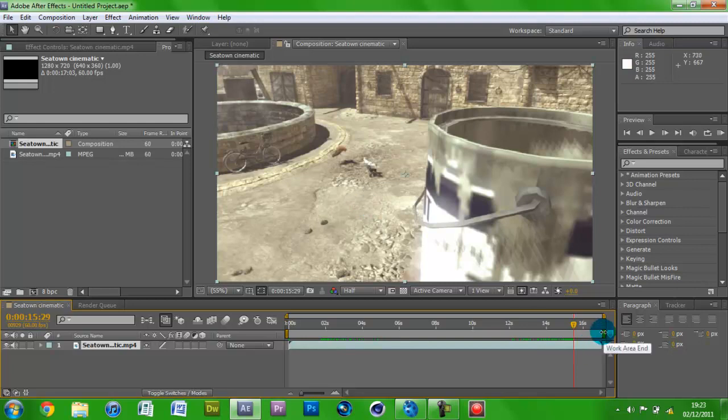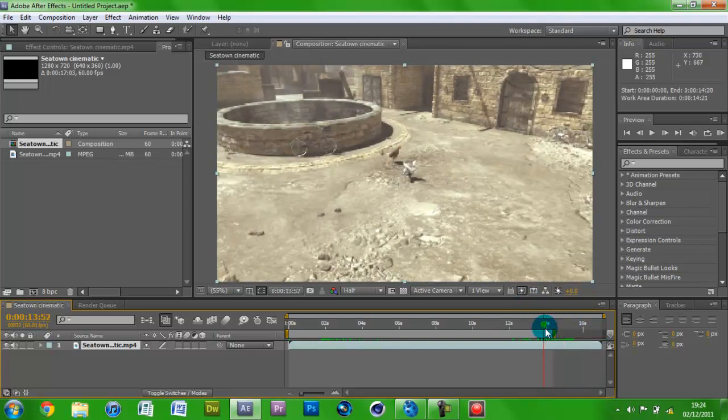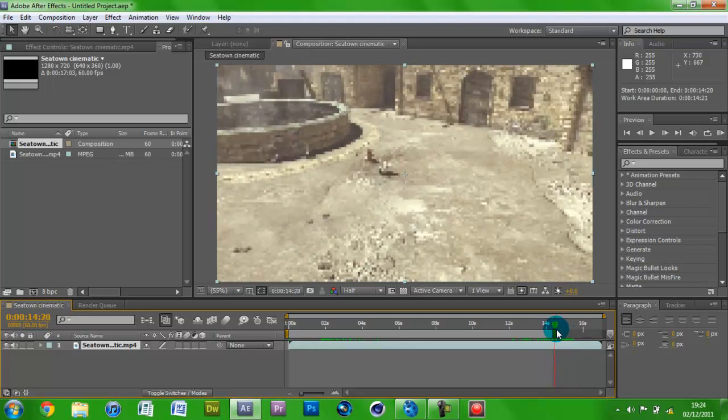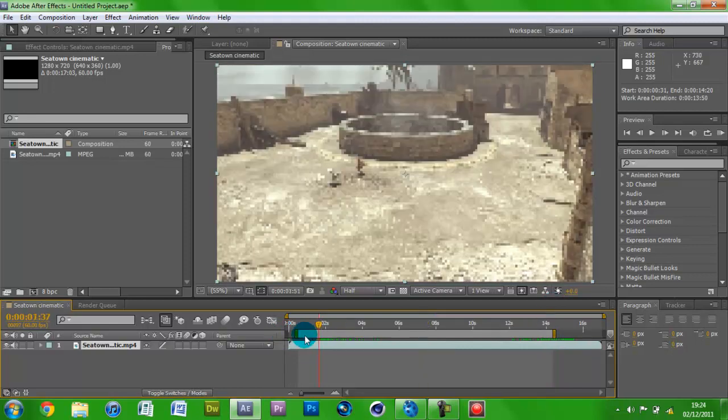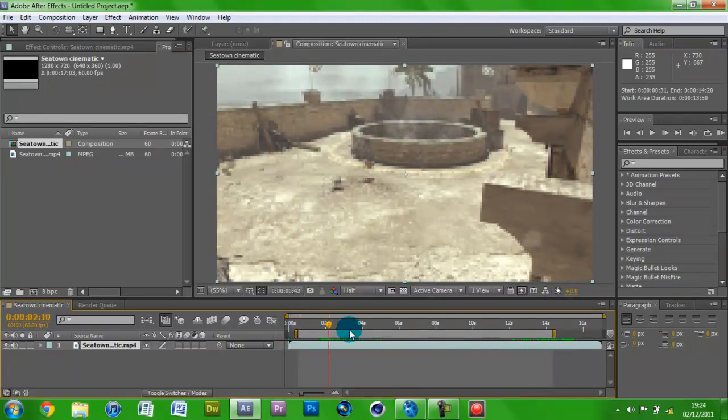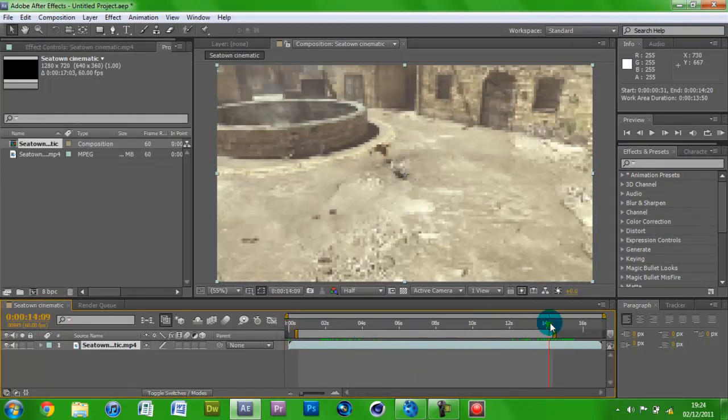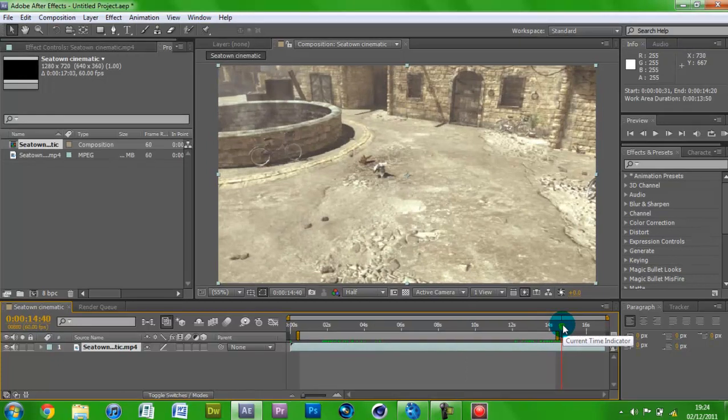So what you want to do is cut out that little bit. If it's in the middle, I would really recommend you record a new cinematic without, say, a pole coming in the way halfway through or anything, because that creates a huge problem when motion tracking it in Boujou. So what I'm going to do is cut out this bit, to about there. So there's no bucket there, and I'll take out this little black bit there. I'll explain later in Boujou, when we're camera solving it, why it happens.